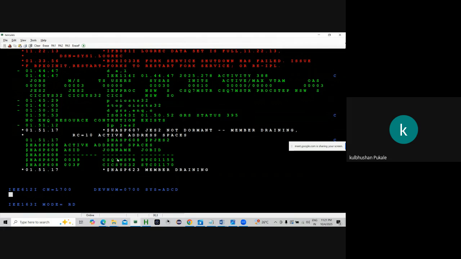So it is saying first you have to bring this address space down, then you can bring JES2. So why has it not taken now, with sub equal to MSTR?